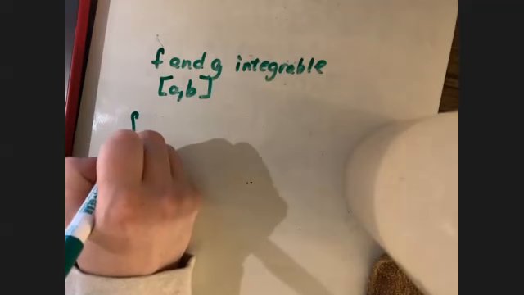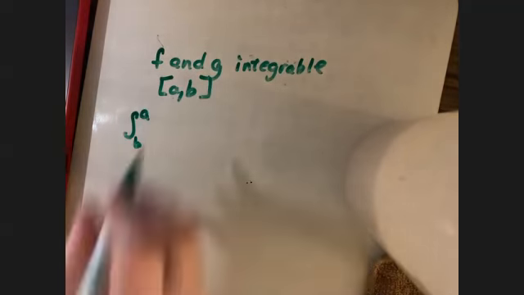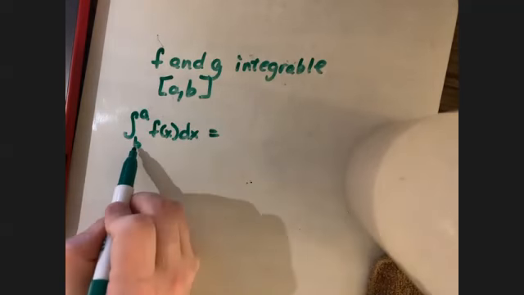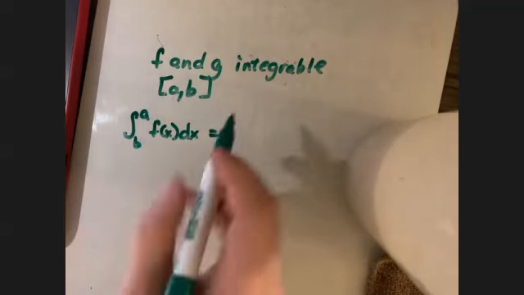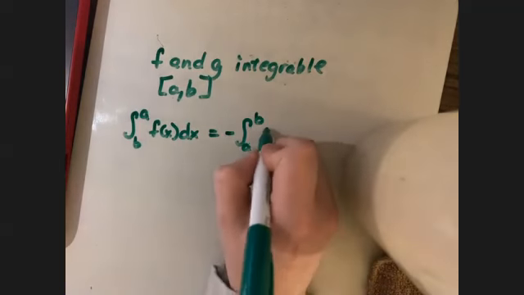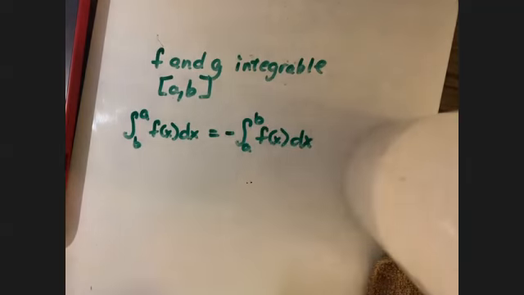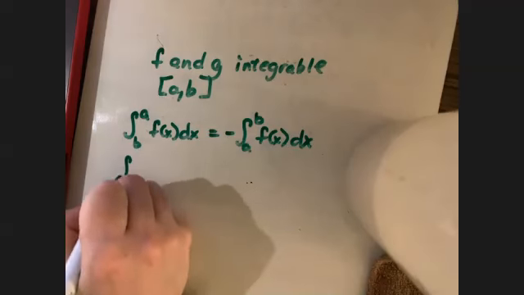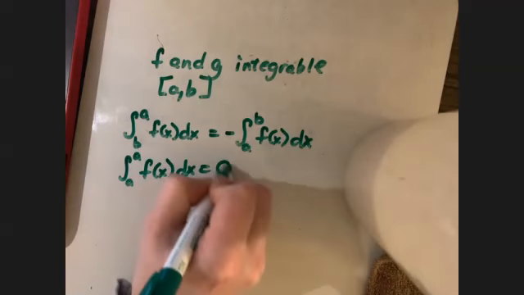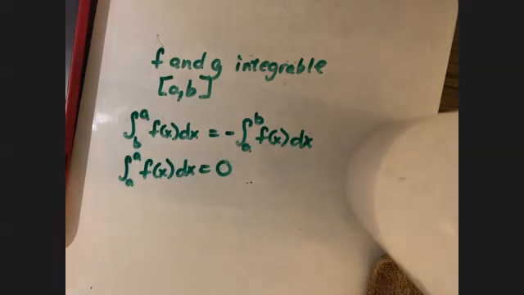One of them is if they switch the order. It should be A on the bottom and B on the top, low to high. You can switch it to low to high, but you have to pick up a negative out in the front. Now, if you integrate from a value to the same value, this is 0. The idea here is that you have integrated a line. There is no area to a vertical line segment, so there is no area to that.